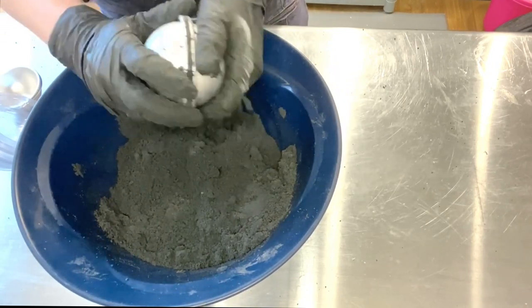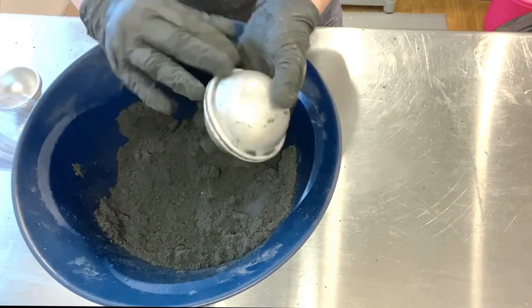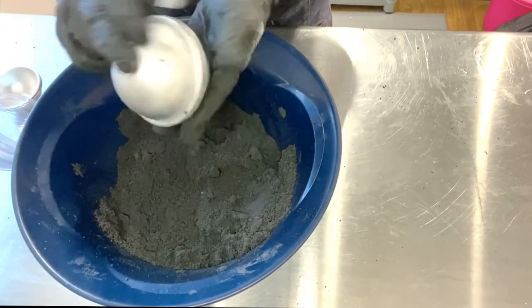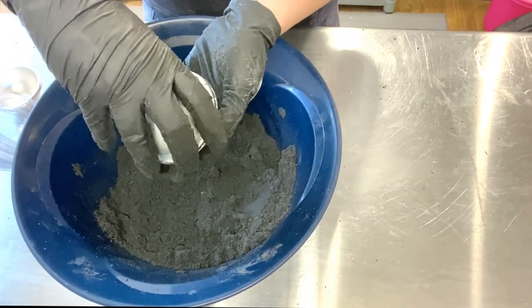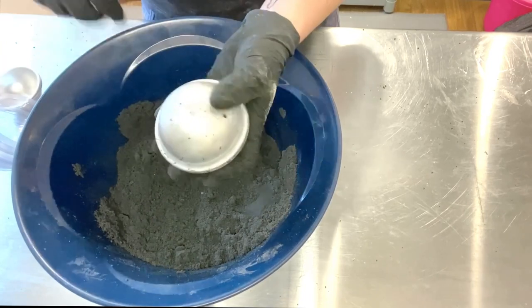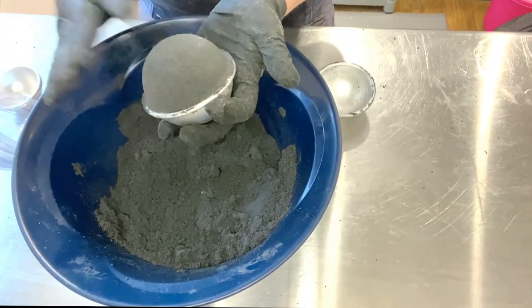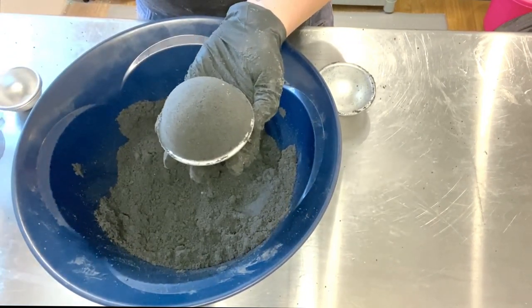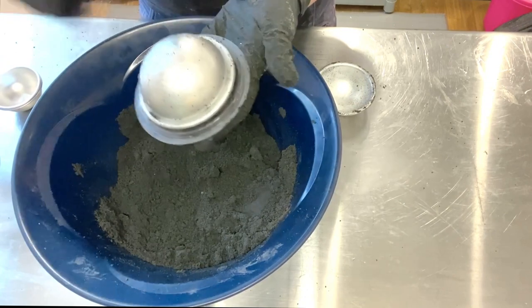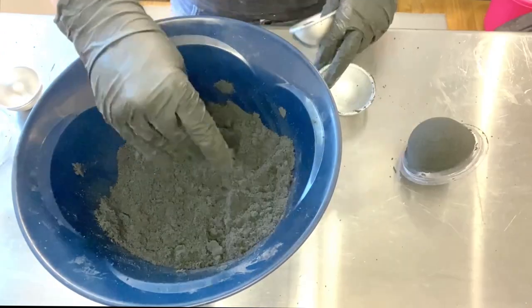Overall, I give this recipe a B-plus. It would get an A if it had its ingredients separated by weight. I'm not a big advocate of having your ingredients as one cup, two cup, three cup, because my measurement of a cup — is it a heaping cup? Is it a level cup? It can be different for everybody. It also doesn't suggest sifting the ingredients, which is another important thing, especially if you are going to do volumetric. A cup of sifted baking soda is going to be a lot more than a cup of clumpy baking soda where there are air pockets.